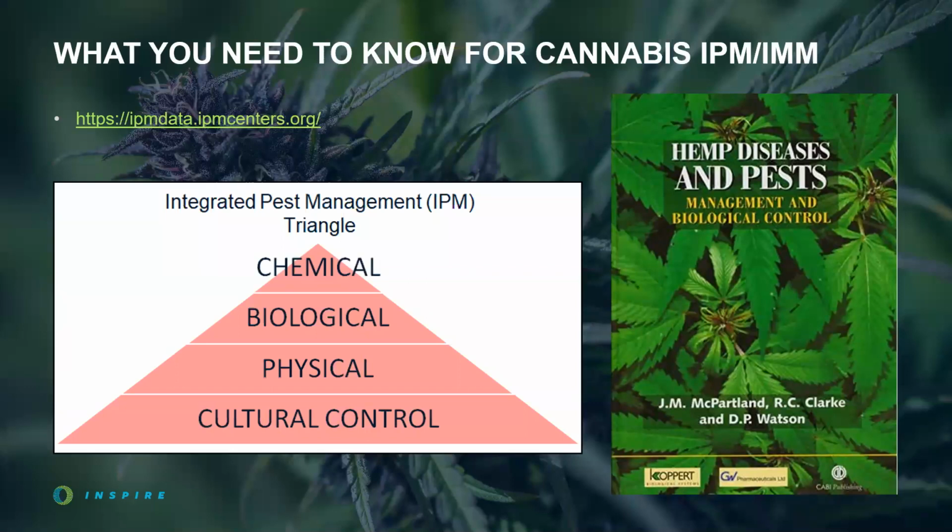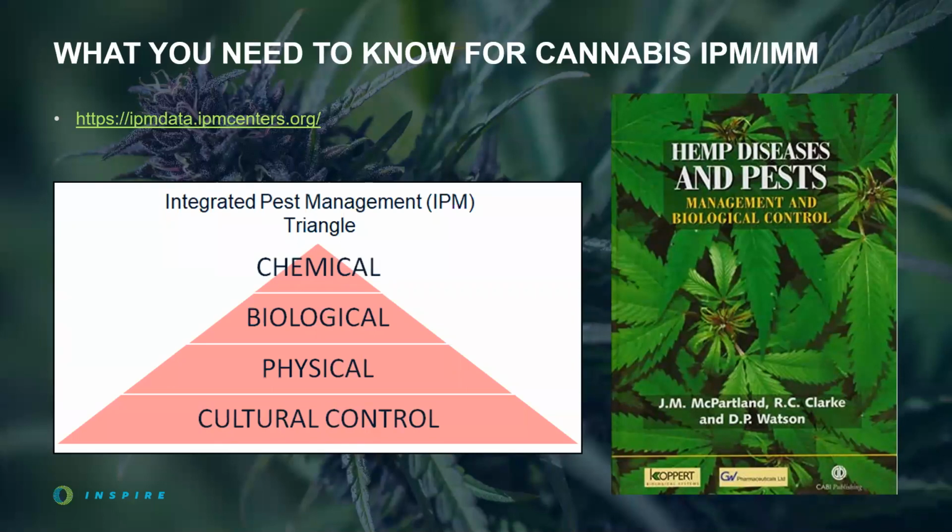So what is integrated pest management? It's about dealing with and living with and managing pests. Same with IMM, integrated microbe management. Treat them the same way. And I think it probably seems like an oversimplification, but the truth is I've used this triangle and this book to develop hundreds of successful IPM and IMM plans for gardens.